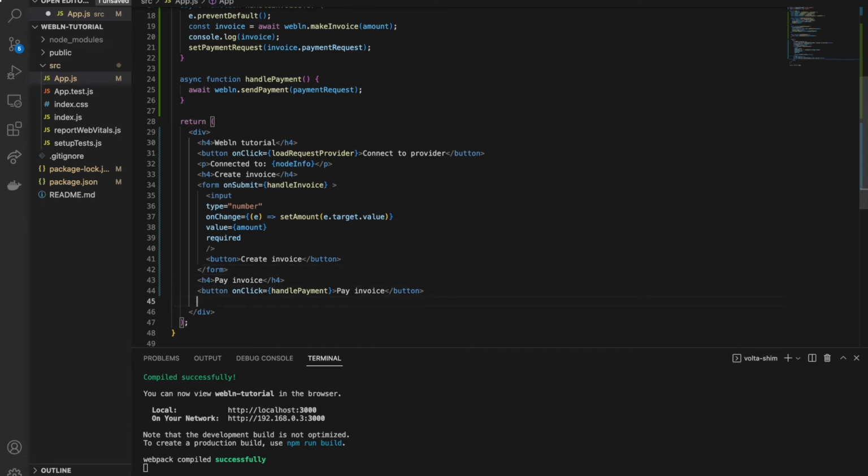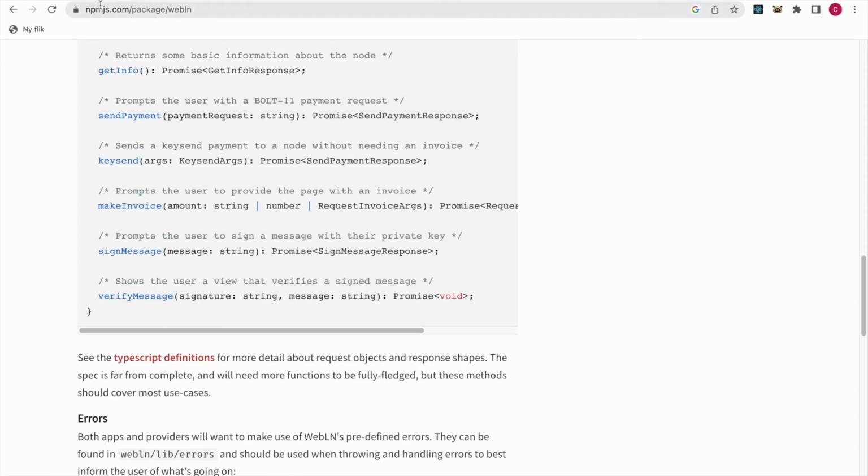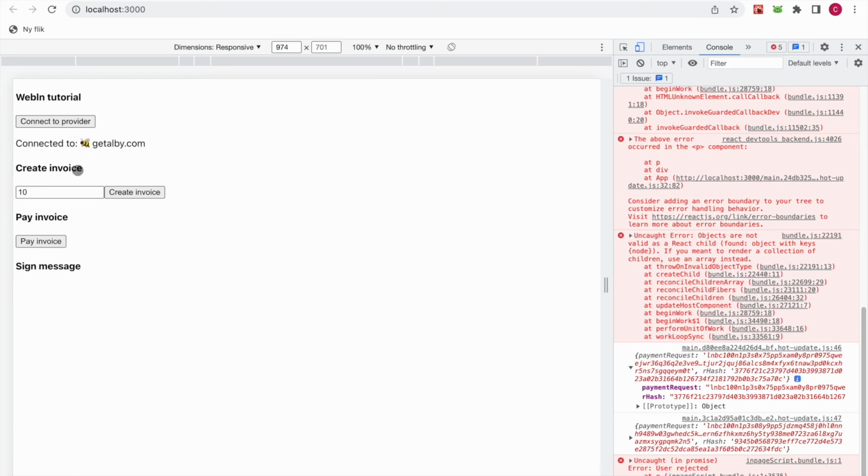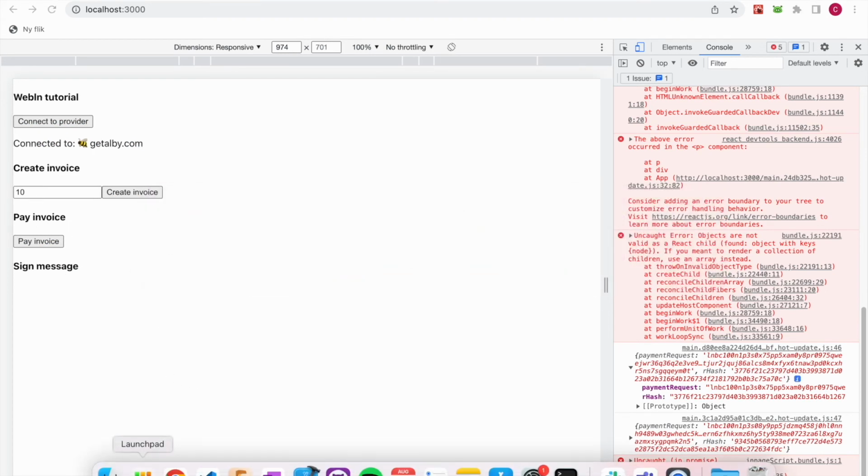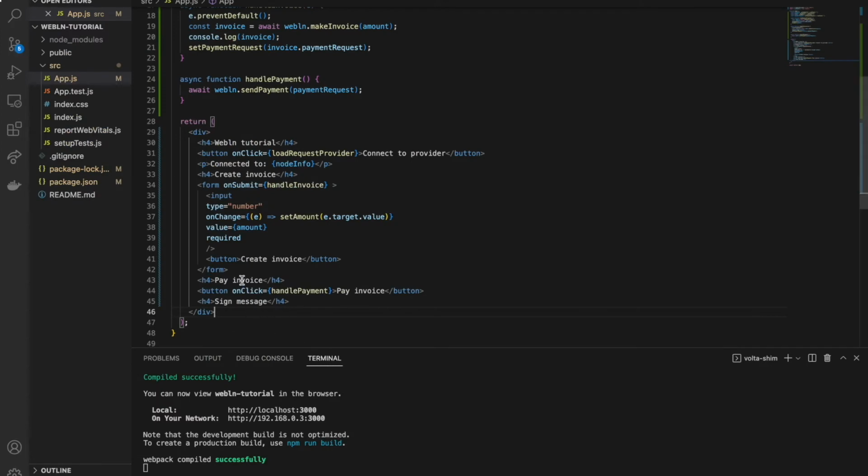And below this button we just create another headline where we say sign message. Let's just save that, have a look. And now we have these headlines to separate them a little bit. All right, back to the code. So we need another form, so we can just copy the form we previously made. So copy that, head back all the way down and below signMessage.